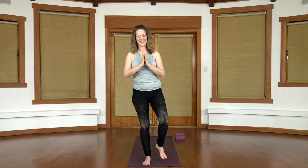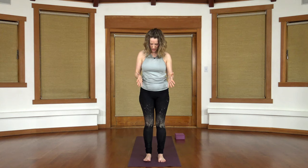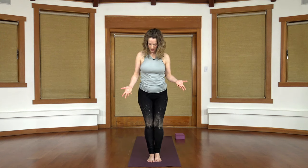Bring that foot back down to the floor. Release your arms. The feet might continue to have this little bit of space in between them. I find for a lot of bodies, that just feels more comfortable. Or you could bring your legs in side by side as we're preparing to come down in the sun salutation. Either way, bring your hands into prayer. Take a breath in.